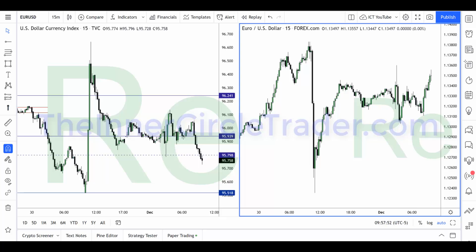And the whole time while it's doing all this, you want to be getting screen captures, quickly making annotations of what you think should happen. In this instance, I'm looking for that divergence with SMT on Euro. I want a failed higher high, Euro.